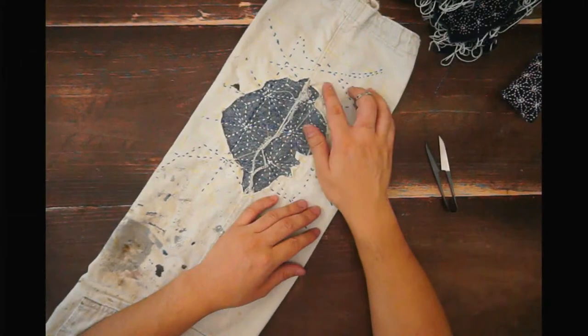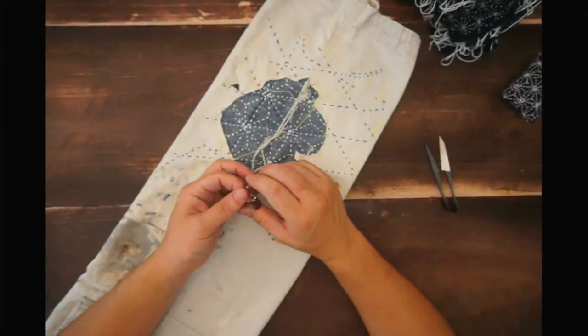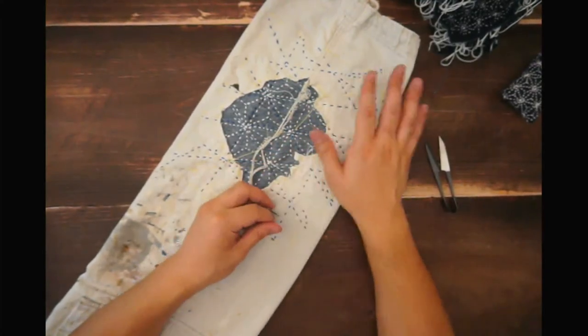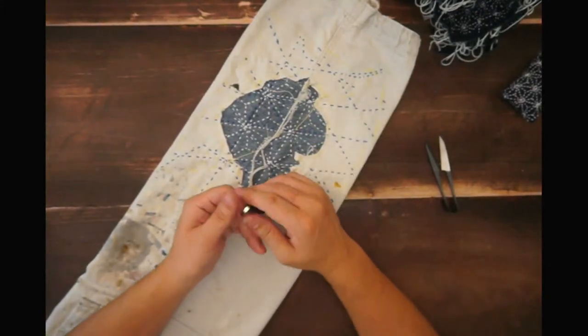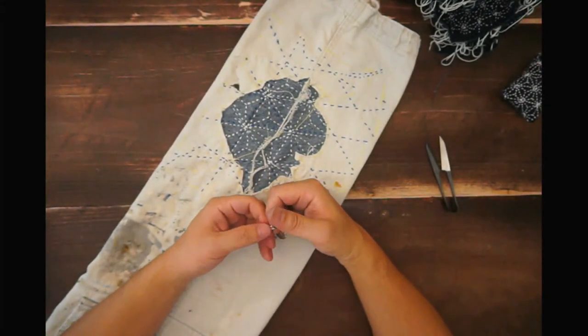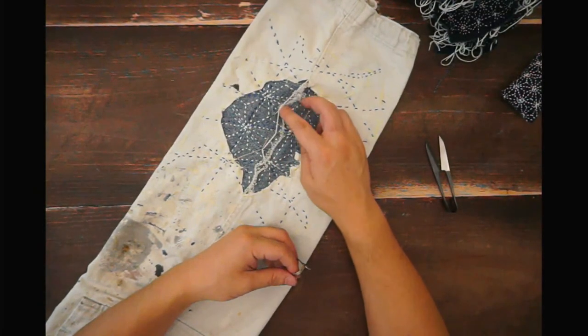I don't know about this yet. I'm very in between about this. It might look great. It might be a little bit of a failure. Let's see how it's going to go.